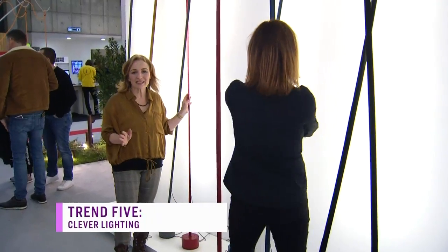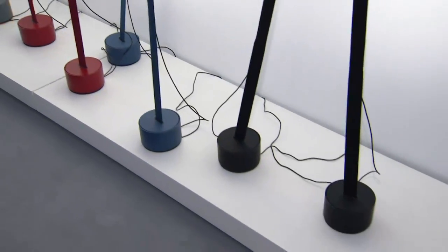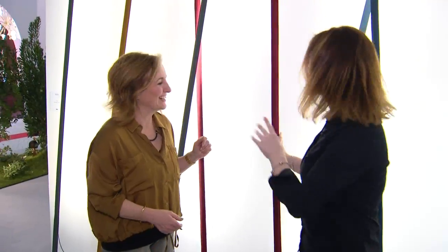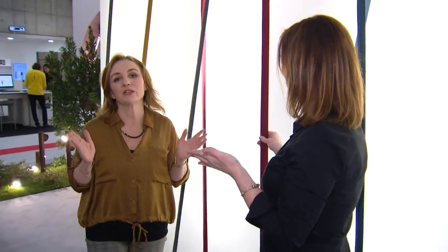This is definitely one of the coolest things we've seen here at the show. It's called Elastica — it's from Italy — and not only is it a really cool design, but it's really fun to play with too, as Sophie is discovering. This is an LED light. You want to turn it on? There you go. You want to dim it? Just pull it, as you would with an elastic. Unfortunately it's only rated for Europe at the moment, but we're hoping by the end of the year we might be able to get this in North America too.